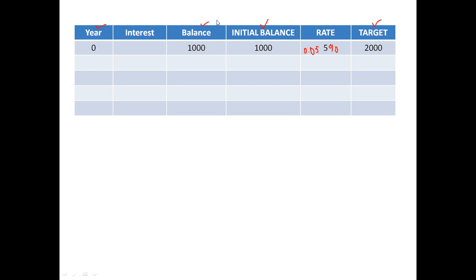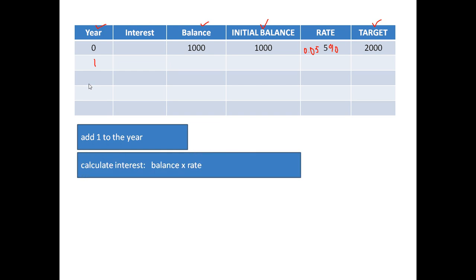and a year later, now we're going to start working on this. So a year later, what are we going to do? First, let's add 1 to the year. So after the first year, we're going to be calculating the interest. The interest is just simply taking your balance and multiplying it times the rate.